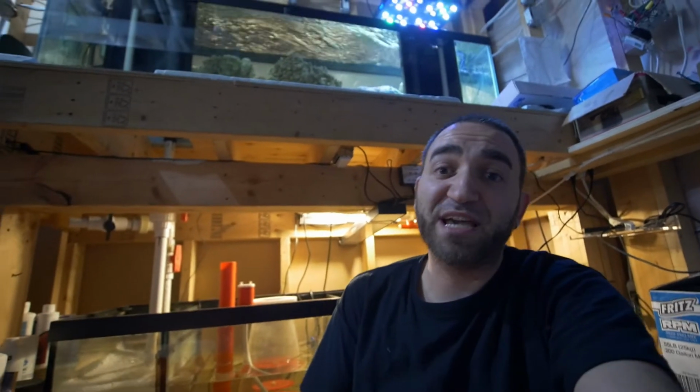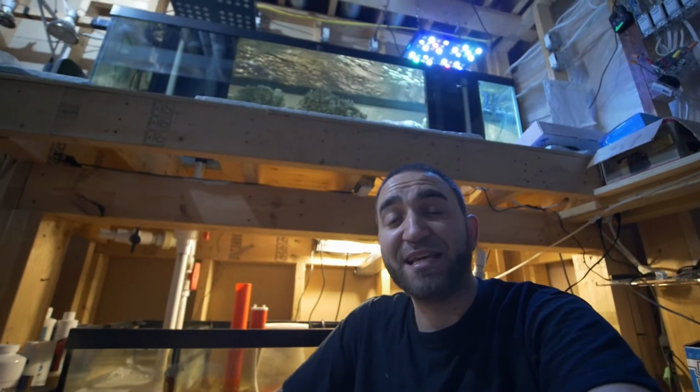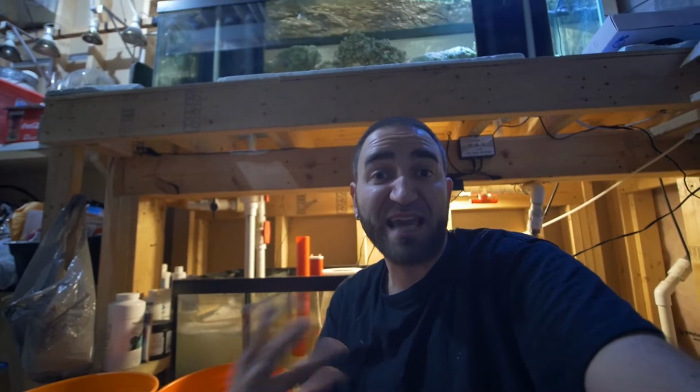So if you guys want to stay tuned and see what's going on with the 125-gallon tank build, we're still only on week 2. I'm still adding the bacteria in a bottle by Seachem, the seed bacteria that's going to be cycling my tank, and I have been adding it slowly throughout the last week. From the testing that I've been doing, my ammonia has risen, and today when I did some testing, my ammonia is now slowly starting to get much lower, but I still notice that there are some nitrites and some nitrates. So I'm going to have to wait it out a little bit longer, probably till the end of the week or so.